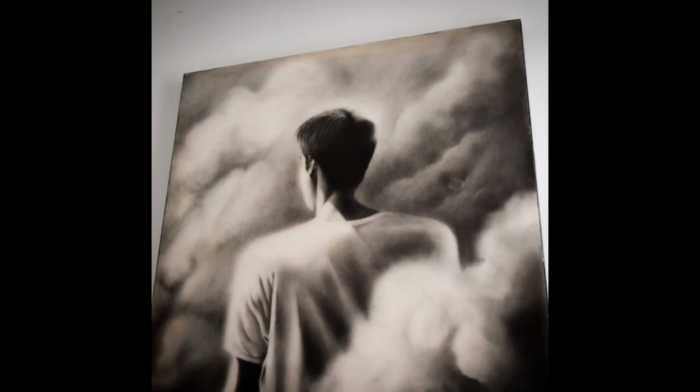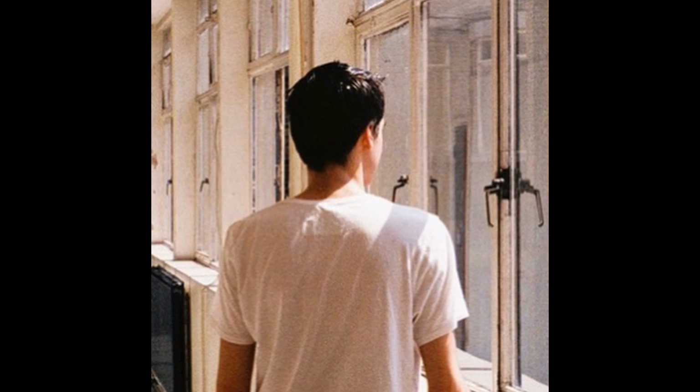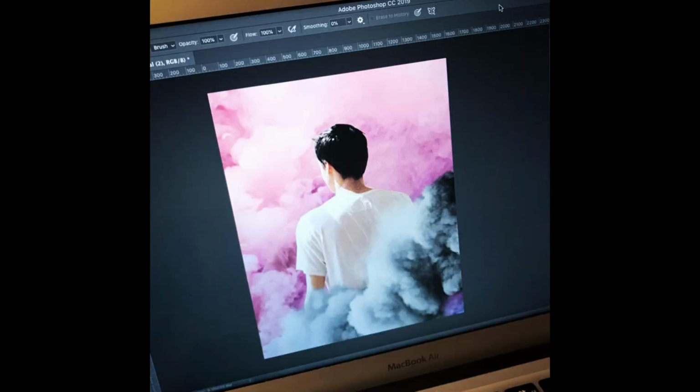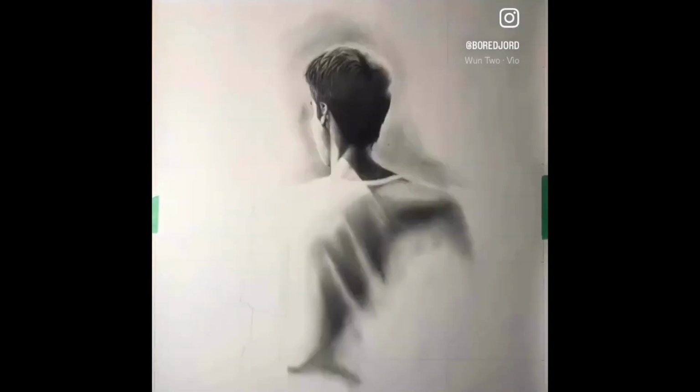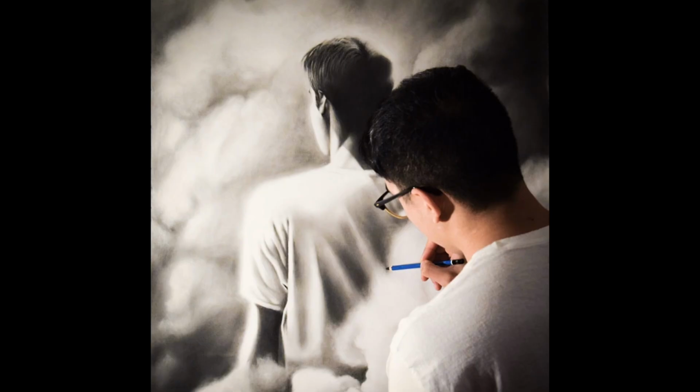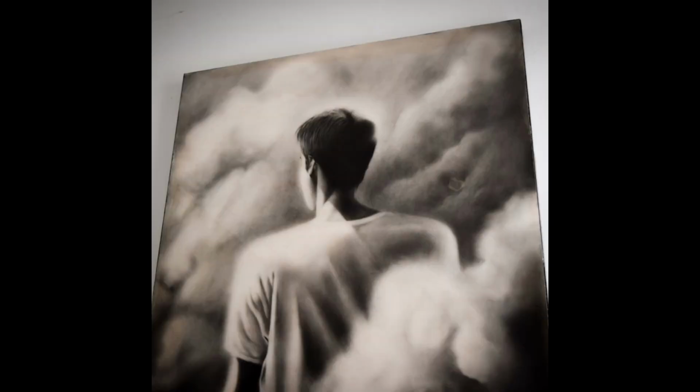This one I titled The Arrival Fallacy. It started off as a collage of some guy looking out the window and a few cloud images I combined to depict this concept of the arrival fallacy, which is a term for that feeling you get when you achieve a goal you've been working toward for a really, really long time. But when you get there, you thought it would be all rainbows and sunshine and you'd feel a hard transition to a new happy chapter of your life. But in reality, you feel no different. And it's like, well, that's it.